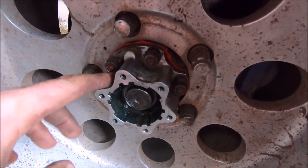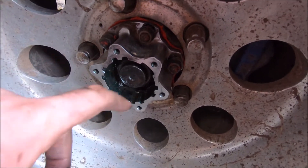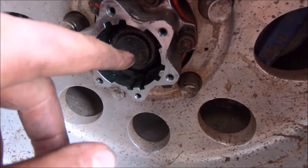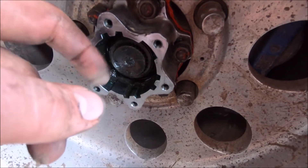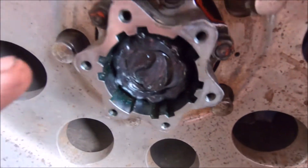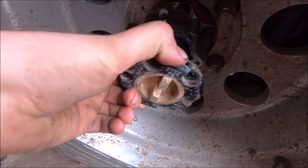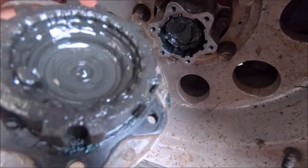I've got this hub back on, 3-bonded that on. Now I've got to put the circlip back on the axle shaft. Make sure it doesn't get pushed in — I've just done that now, so I'm going to have to get a bolt to get it out. You put a bolt in that hole there, thread it in, and you can pull it out — that allows you to get the groove of the circlip out. Now I've put the circlip on and packed it full of grease. Now I'll put some 3-bond on that surface, slip that on, and then that'll be finished.